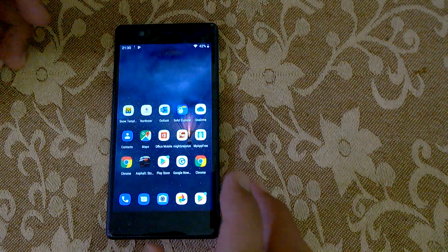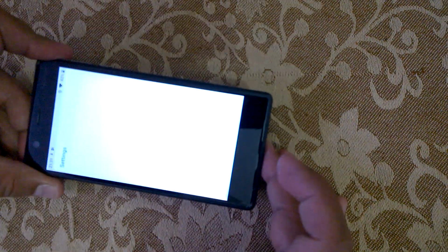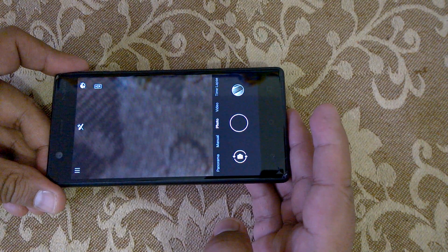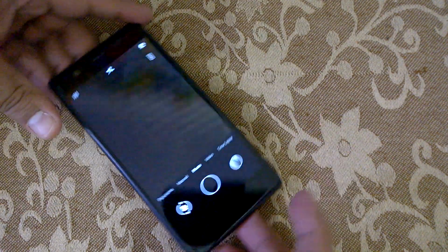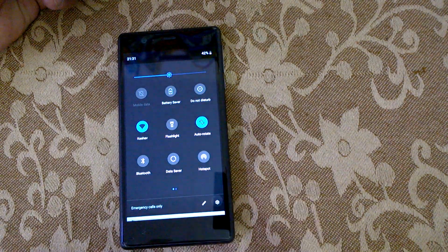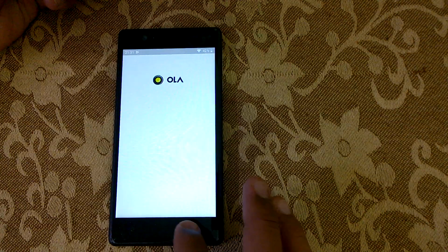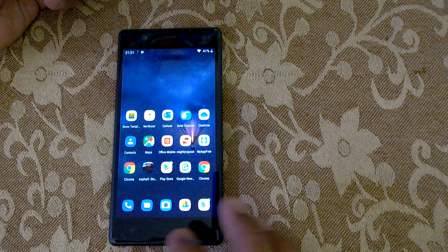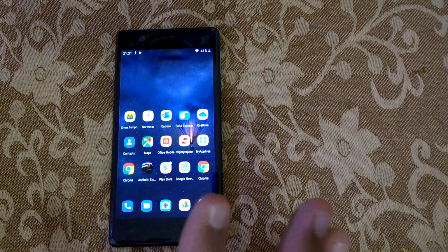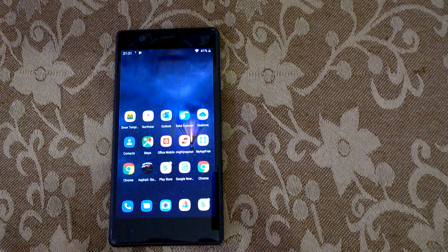Doing the basic things like launching the Play Store and launching the camera actually works very fine. You may have seen that launching the camera or the store was really fast and smooth. So it looks to be working fine if you ask me. If you talk about basic navigation and daily tasks, it looks fine. The device runs fine with Android Pie. I have not encountered any stability issues, and I would like to mention that as well.